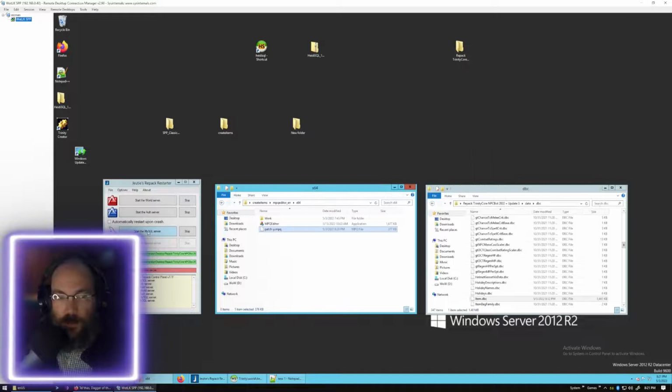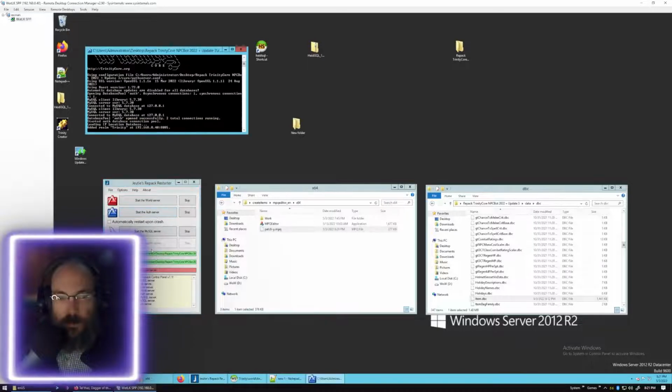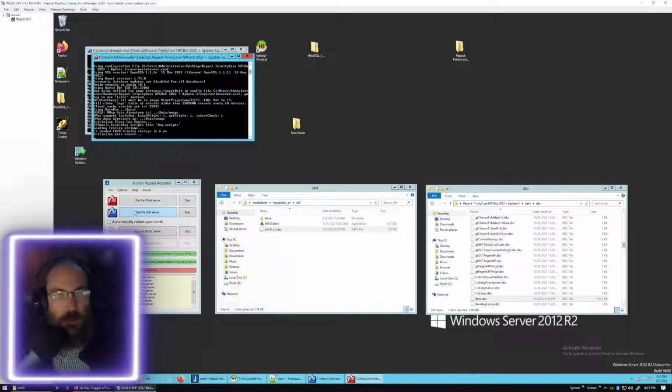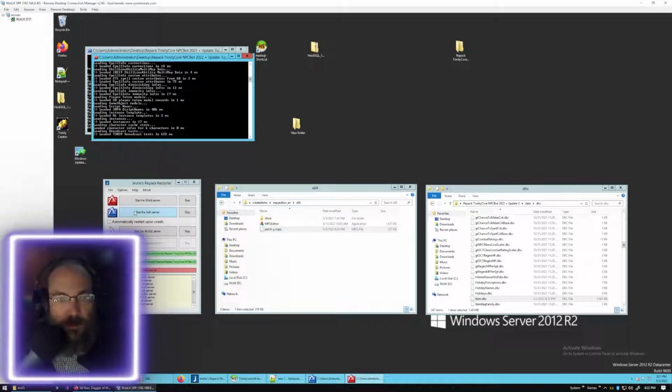So the MySQL server is already started. Now we're going to start the auth. It says it's started. Start the world server, and let this go through. Hopefully there's no major errors.